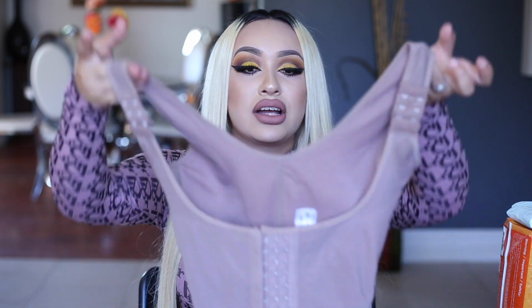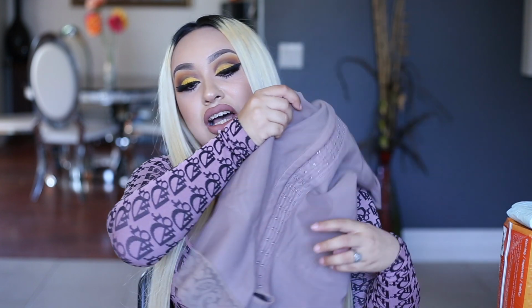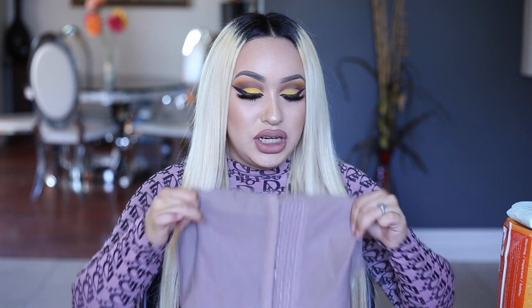You can switch into your shaping faja one month post-op. And this one, my doctor actually sells them at his office. Let me see the brand. It is Ann Slim, the original, and I am a size 30. As you guys can tell, this faja will not stretch at all. It's very, very firm, very thick material. It is not breathable material. And it's just super harsh compared to this one.